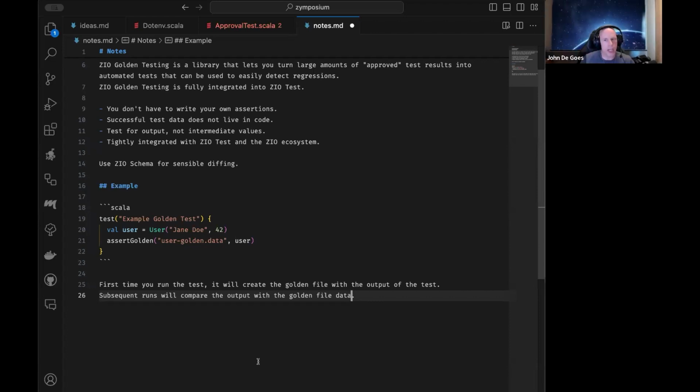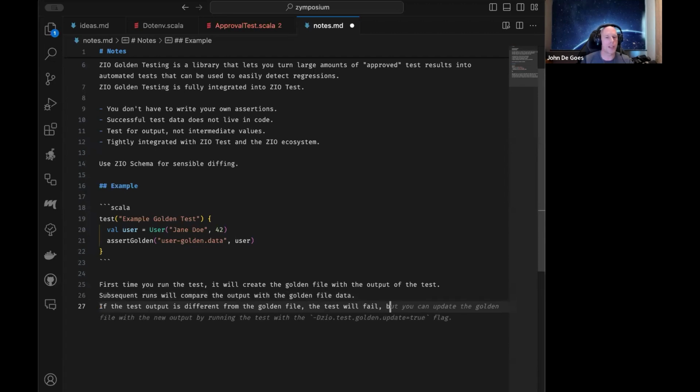Yes, and then we see what Tushar says: if there is a change, the test should fail, and there could be a new set of snapshots generated that could be accepted or rejected. I think that's a great idea. So let's write that in another line, which is that if the test output is different, then the test will fail, but the failed test data, I don't know how to describe that, I'm missing terminology here, will be written to a new file that can be used to update the golden file.